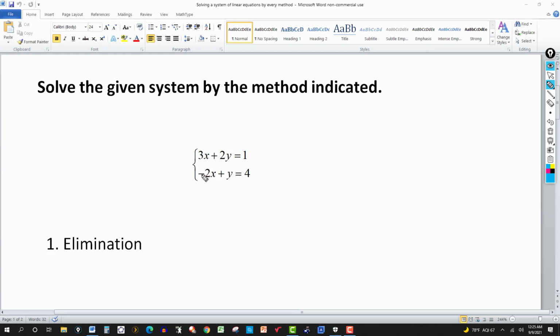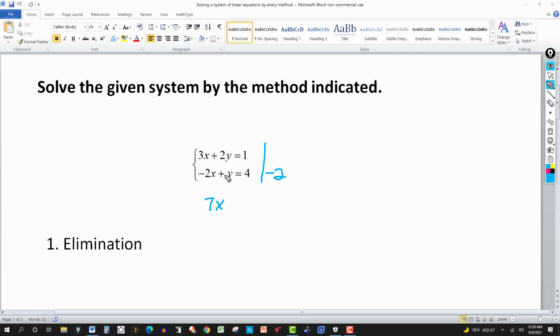Okay, so what I want is to add the two equations so that either the x or the y cancels. Doesn't matter which one you eliminate. So here we have a 3, here we have a -2, here we have a 2 for this one, and a 1 here. I think it's easy to eliminate the y. So you can rewrite it if you want, but I'm just going to leave it and just multiply. So the first one I'm going to leave: 3x plus 2y is equal to 1. And then I'm going to say, okay, minus 2 times a minus 2 is a 4x, and a 3x is a 7x.